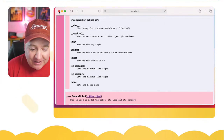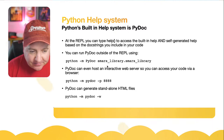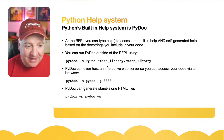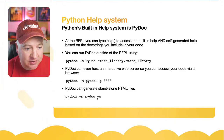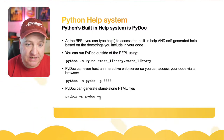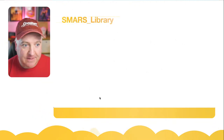So this is really cool. I didn't even know that this existed. And I wanted to share that with you because you can develop some quite good documentation. And you can even get it to generate those files as standalone HTML files just by doing dash W and then the name of the module that you want to create the documentation for. So that's a really useful thing to know if you don't know that already.